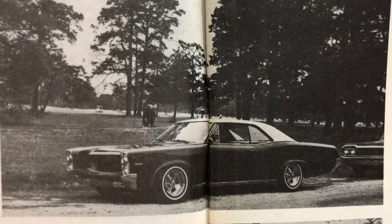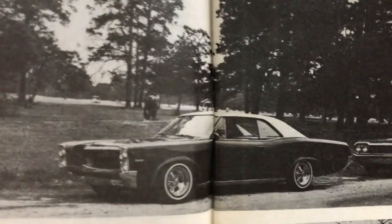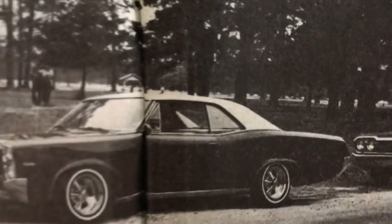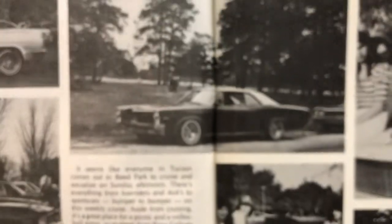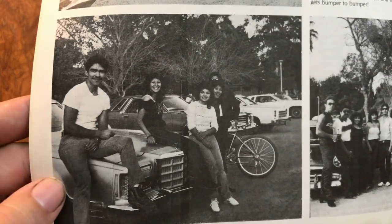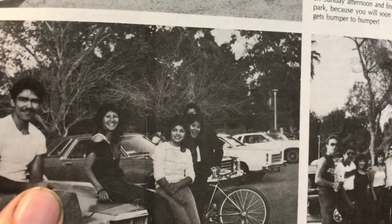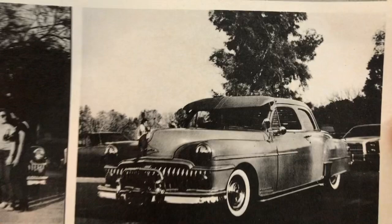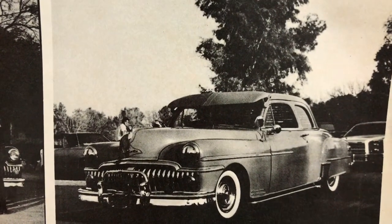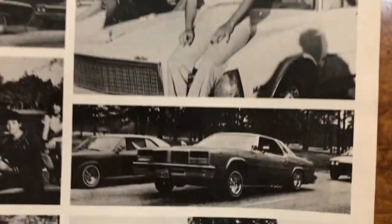I don't know what year the Pontiac is - I'm horrible with Pontiacs - but this thing is really cool. It looks to me like the fronts are reversed and the rear wheels, the Kragers, they almost look standard. I probably had to do that because of the rear axle. Nice lineup. About a T-bird... I don't know. Another T-bird, I think a Monte Carlo. I don't know if this is... that thing looks like a Chrysler - 49, 50 Chrysler, or maybe a Plymouth. I have no idea.